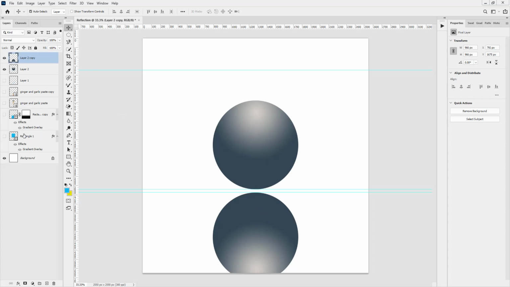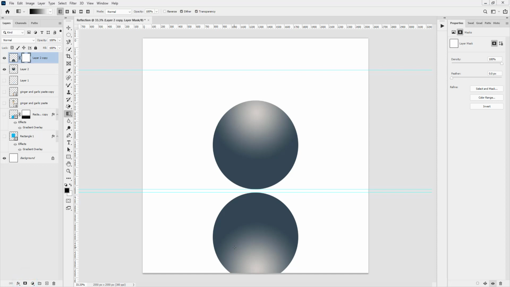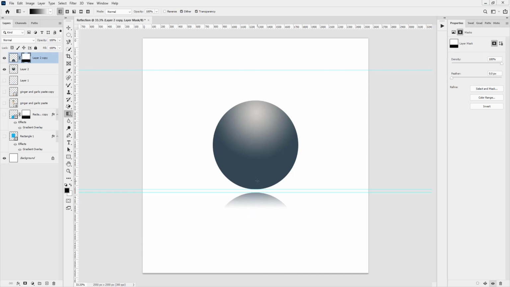Now I can use a layer mask on that, bring up my gradient tool, and still do a proper reflection. Maybe too much, and in this case I think I need to get it a bit closer. There we go, somewhere there maybe. Okay, so again we've created a reflection of that.